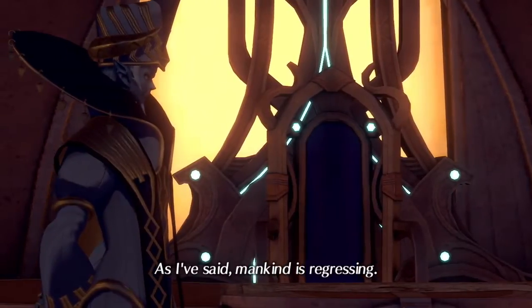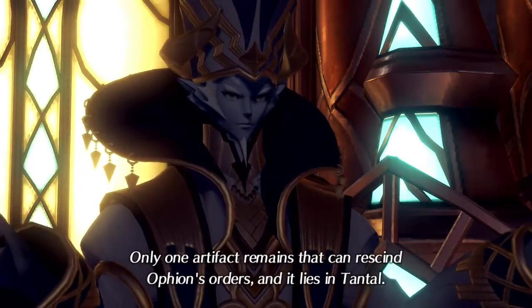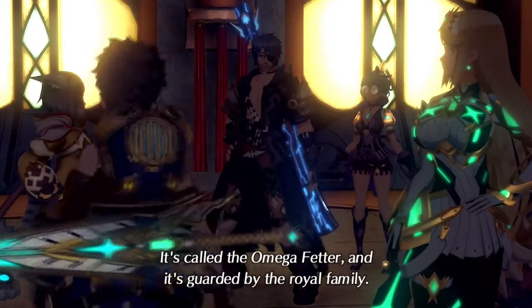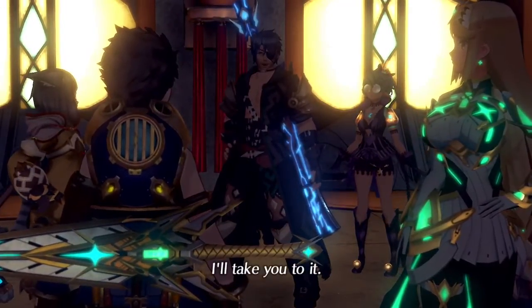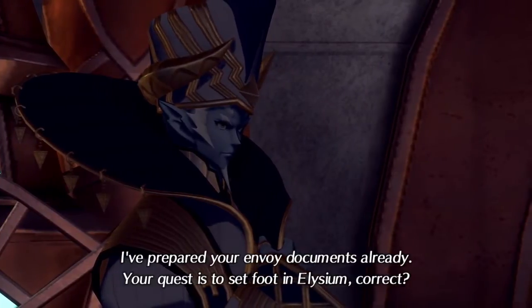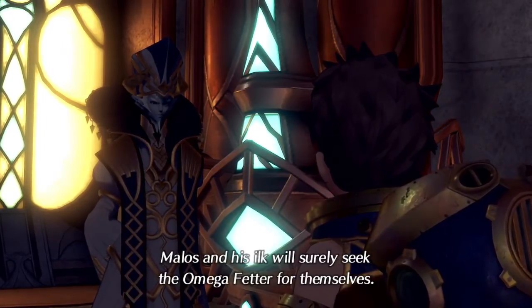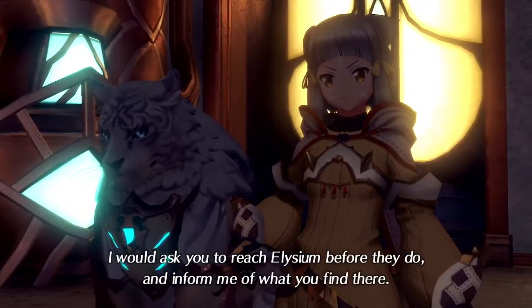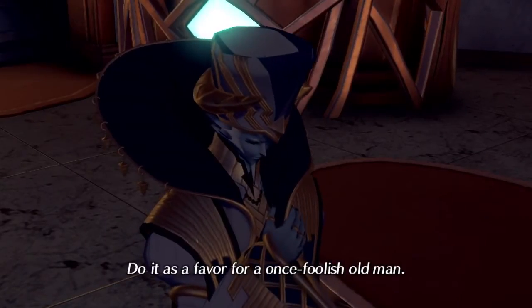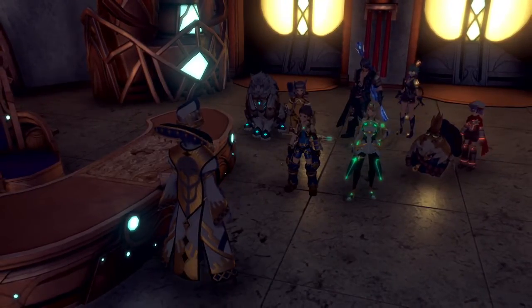As I've said, mankind is regressing. Only one artifact remains that can rescind Ophion's orders, and it lies in Tantal. It's called the Omega Feta, and it's guarded by the royal family. I'll take you to it. I've prepared your envoy documents already. Your quest is to set foot in Elysium, correct? Malos and his ilk will surely seek the Omega Feta for themselves. I would ask you to reach Elysium before they do, and inform me of what you find there. Do it as a favor for a once foolish old man, and so that people may have a future in this dying world.